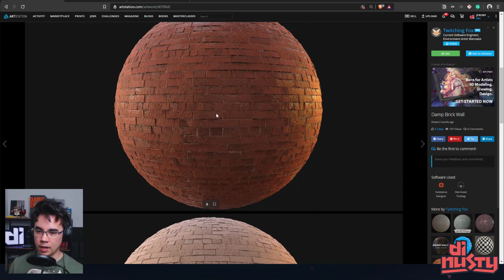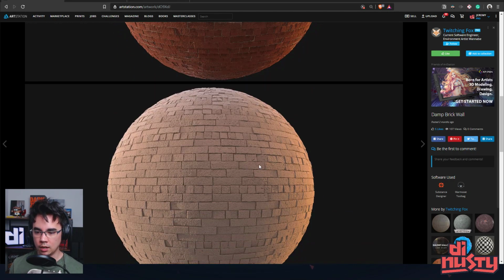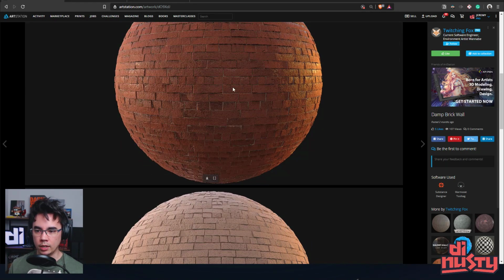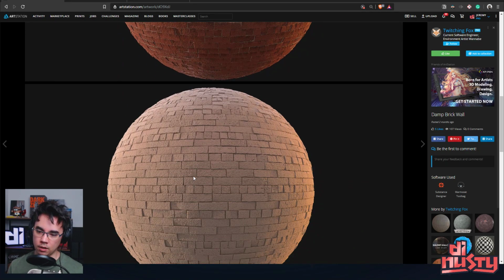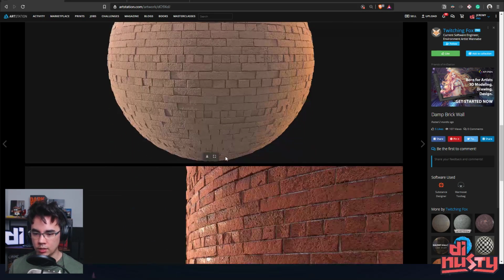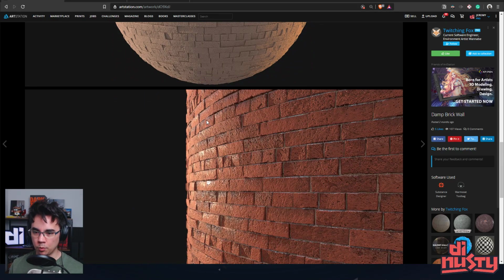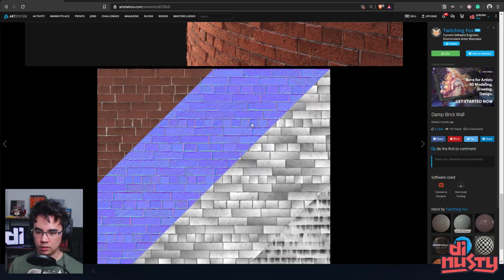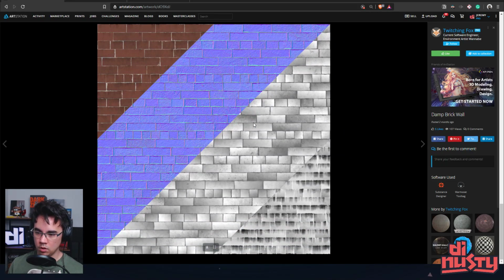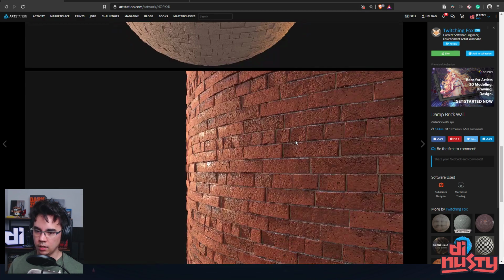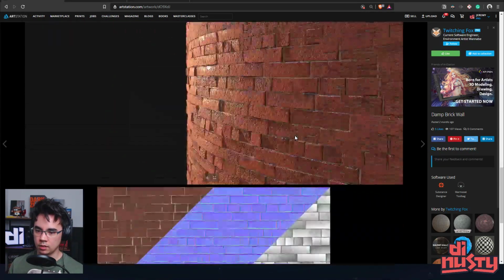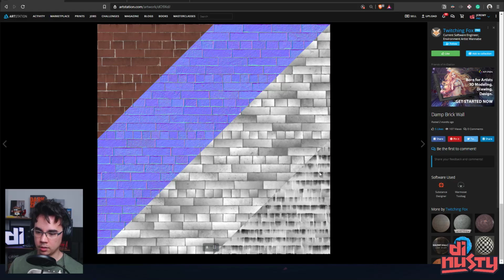But the other thing is, because you're having so many bricks in one tileable, the surface can get quite noisy, and it might just be that the surface is too pitted with how noisy it is. Maybe the bricks are a little too undulated as well, like they're tilting just a little too heavily. Ooh, the roughness on here is quite interesting. It's got a drippy aspect to it.